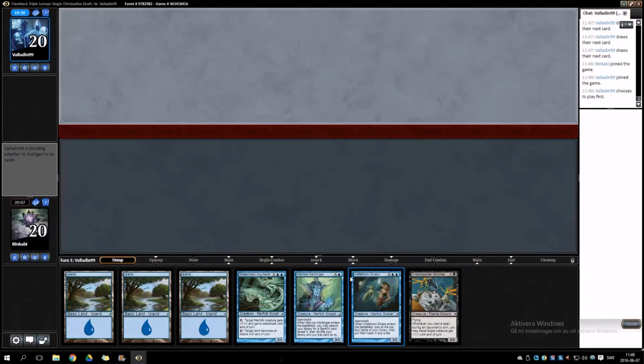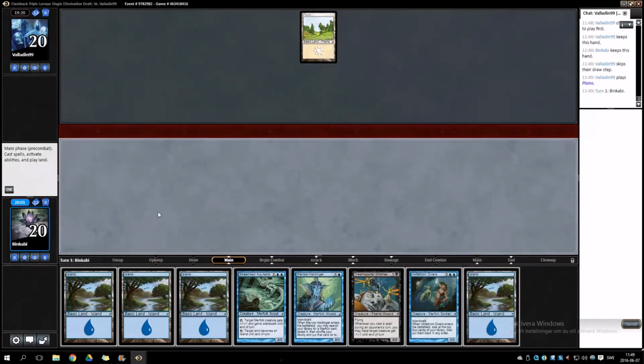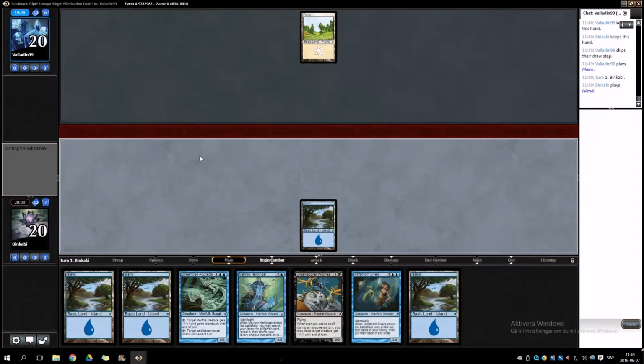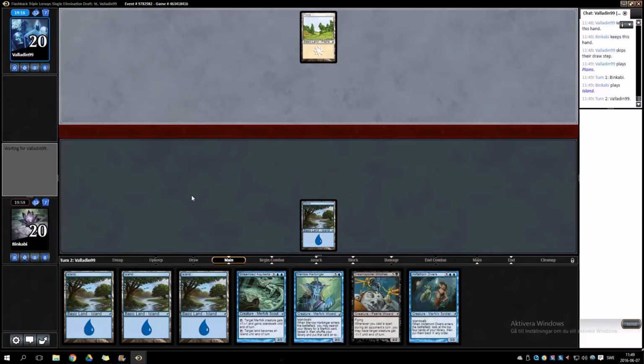Three drop, four drop, five drop, another four drop. I think it's good enough. It's not the best hand in the world, but remove the stop. Island, not the greatest draw either, but I guess I'll take it.